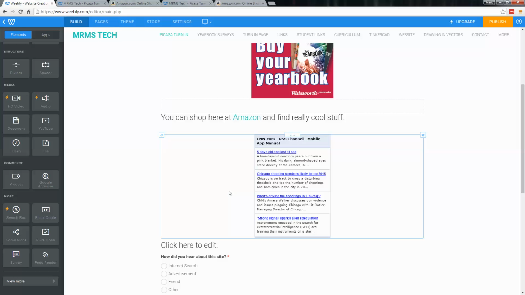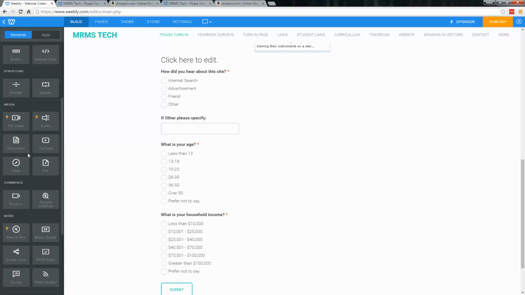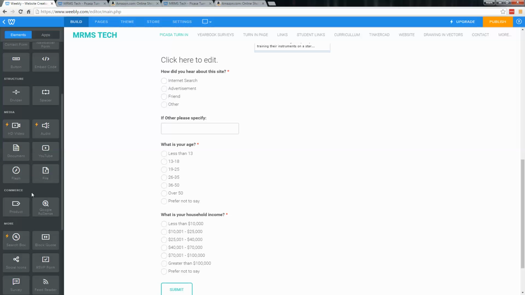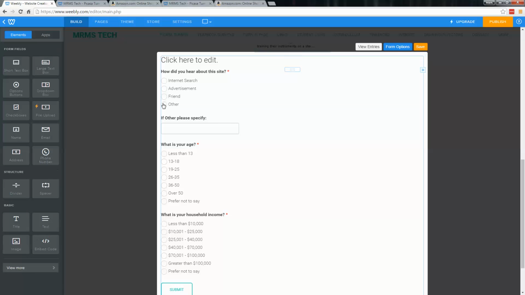The next thing I wanted to show you is Survey. This is useful. If you want to get improvements on your site, you can go down here to Survey. It's in here somewhere. You go to Survey and add it, and then you can change your questions. How did you hear about this site? And they can go in there and vote, and they can say, oh, I learned about it off an internet search. What's your age?